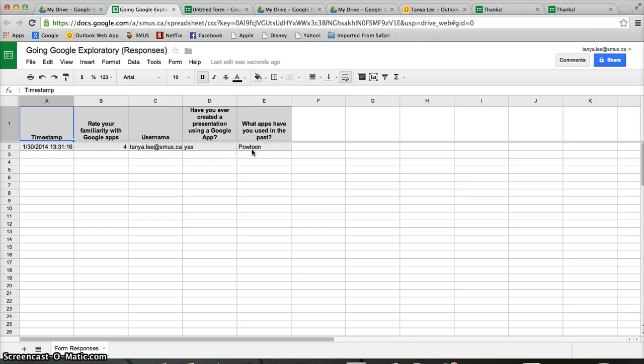So you can already see the potential for how quick this would make marking a multiple choice test for you. You have all of your responses on one page, which would be really great. And because it's done electronically, there's no use for papers, and you don't have to worry about saving it. It's always updated, and the beauty of Google Drive is that it saves work as you go.